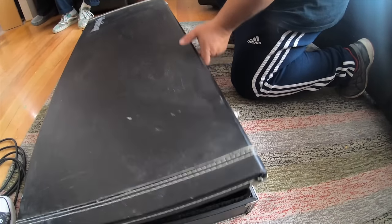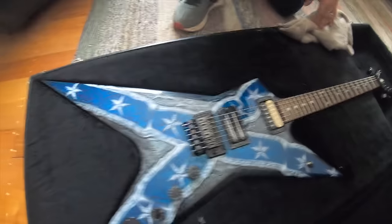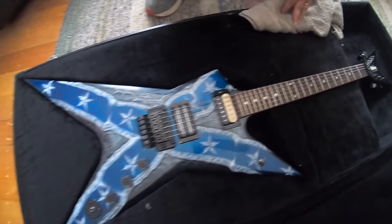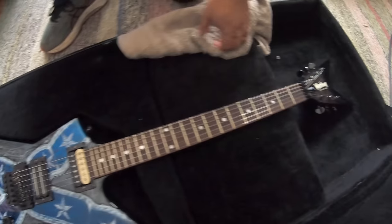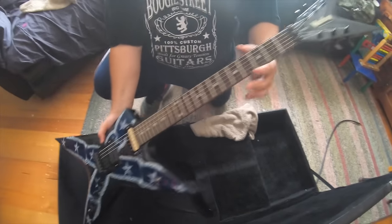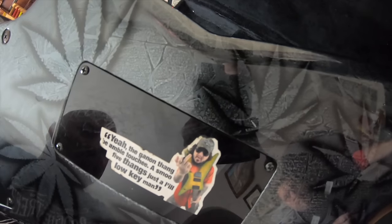Do one of these guitars. And this is what Gentry did. Oh wow, it's a 2ST. Oh shit, it's not a 3ST, it's a 2ST. I couldn't afford a 3ST, but I went with Gentry to do a blue and grey Confederate flag. And the dope symbol up the back there, or marijuana, whatever you want to call it.